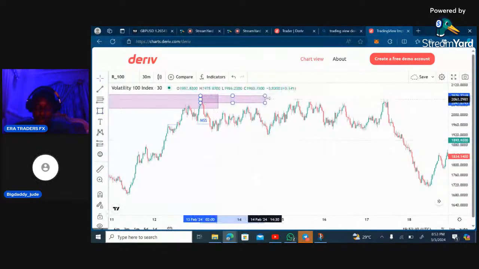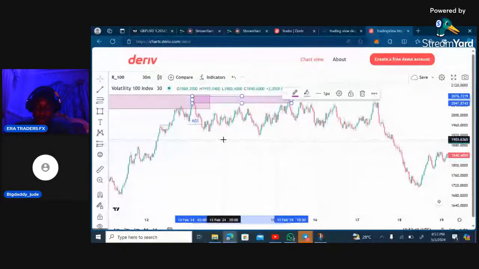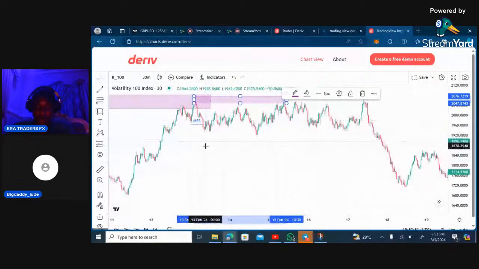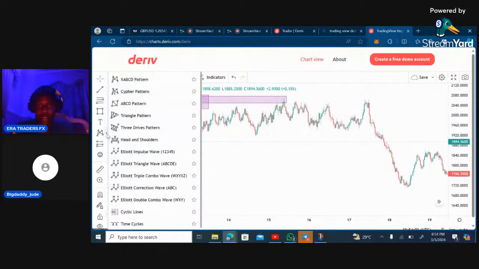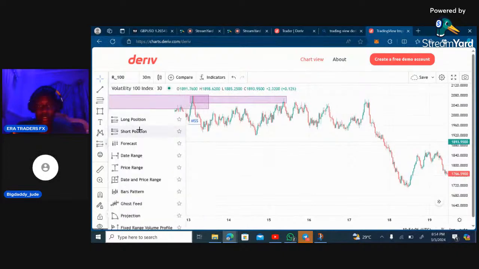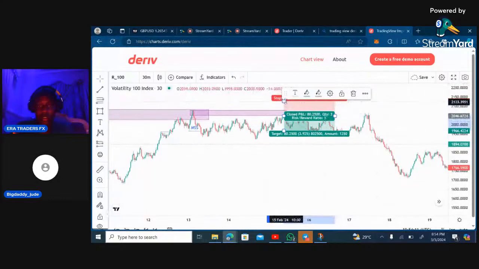So if I mark out this zone, I'm going to wait for markets to retrace back to this zone before entering for a sell, right? So this is why, sorry, 80% is actually knowing the direction, and 20% is waiting for the market to actually play out. So I wait after marking out that zone. I'm going to wait for the market to tap into this zone for a sell. Then my SL is going to be just above this zone, and my take profits will be previous lows, right?